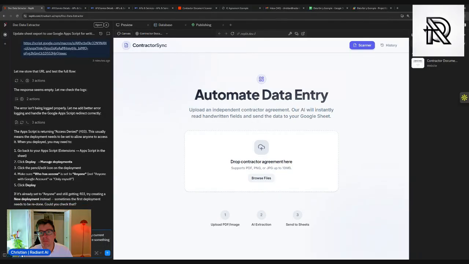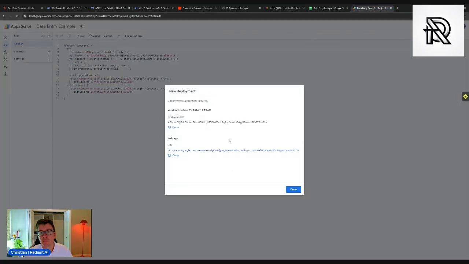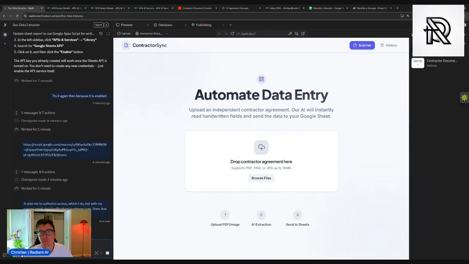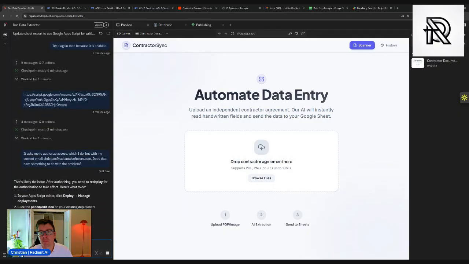All right, so you can follow along. It's been telling me what to do step by step, but you noticed in here as I did this, every time it asked me to authorize access, but it never told me to do that, right? The AI didn't. So I know we've got a problem, and that's something it's not telling me about, but you have to do it to continue. I'm just telling it, hey, it asks me to authorize access, which I do with my current email. Does that have something to do with the problem? I figured I would let it know because maybe it goes, oh, only this thing. Yeah, that's likely the issue. Exactly.